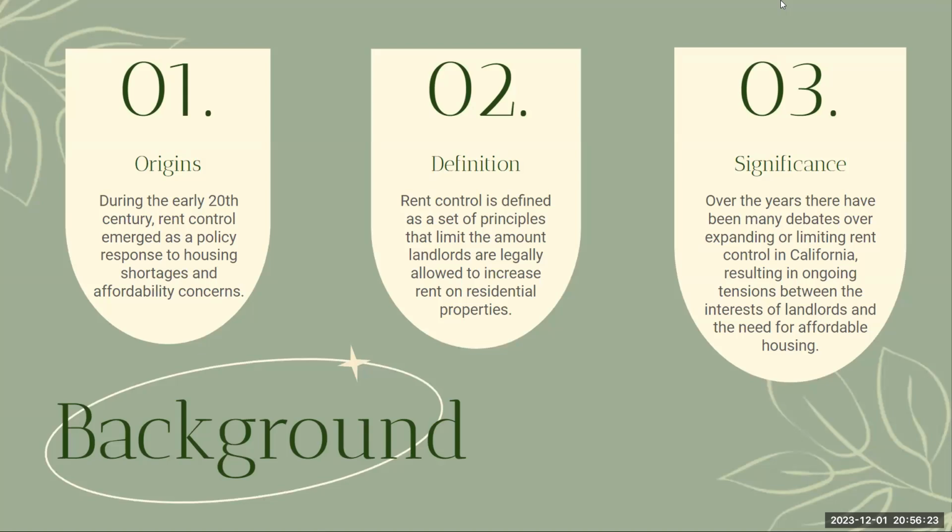To give a little background on rent control, it originated in response to housing shortages and an affordability crisis dating back to the early 20th century. More notably, it emerged during World War I in response to housing shortages. By definition, rent control is a set of principles that limits a landlord's ability to significantly raise residential rates, therefore offering tenants protection against arbitrary evictions and creating housing cost stability. Essentially, rent control sets a max amount landlords are able to increase rent in a year.